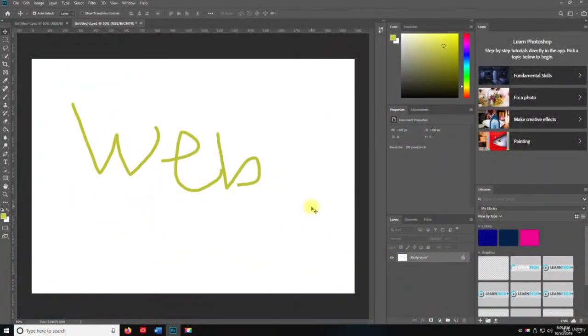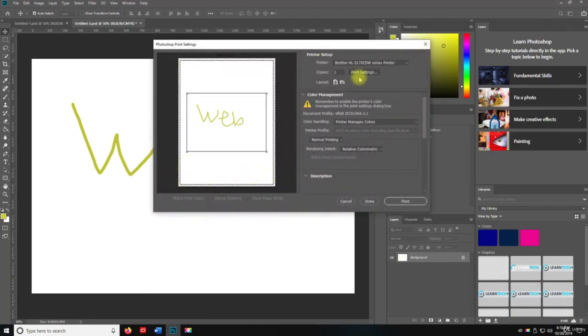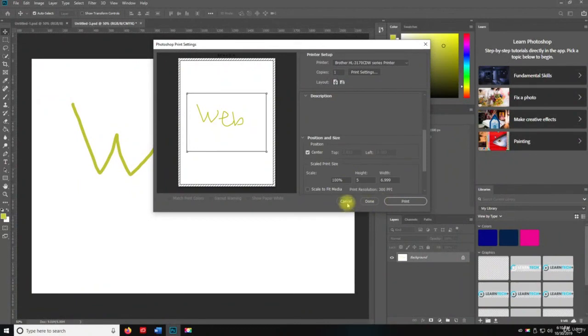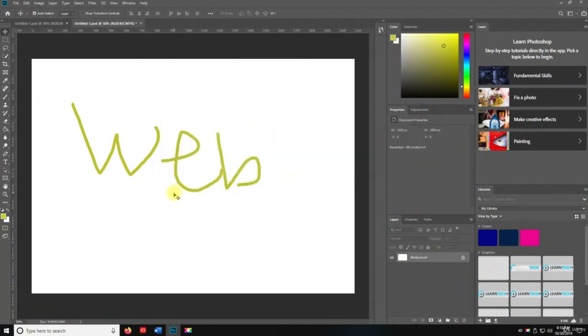Okay. So the next thing we're going to talk about is print. If I hit Control P, then I can print, and you can see my printer here and the document here, and you can go through the rest of the prompts and all that stuff. To print one copy, we're going to hit Alt Shift Control P, and I don't know if you can hear that, but it's going right to my printer. So it's not even going to prompt you and let you do any options. It's just going to go right to your printer if it's set up, and it'll start printing. Okay, so that's print one copy.